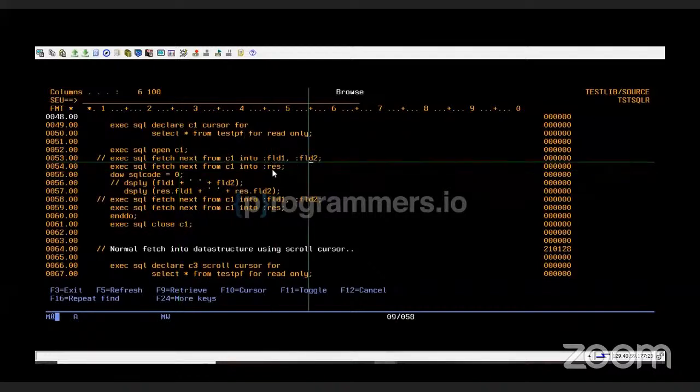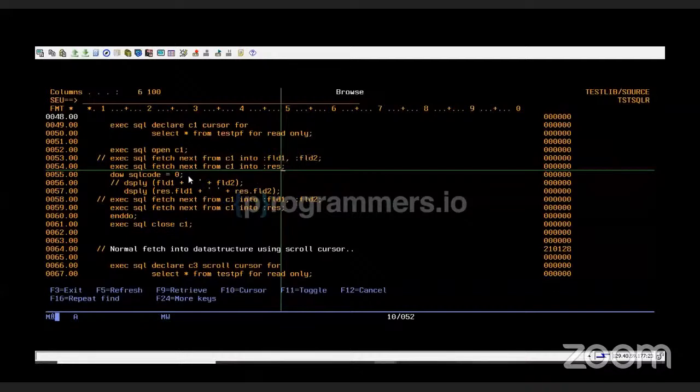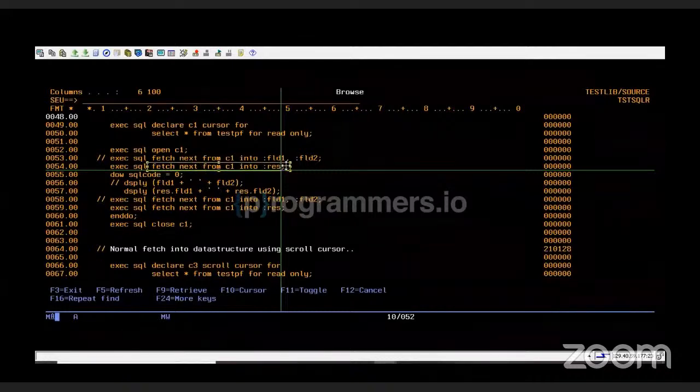So basically the host variables are used in the fetch statement. Since we are using a fetch next from, which is mostly used with scroll cursors, the dynamic cursors you can say, not the static ones, here we have mentioned this whole syntax of the fetch.